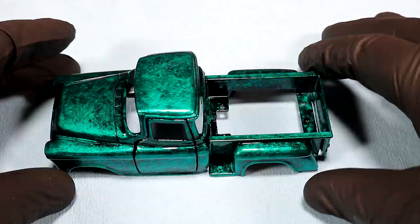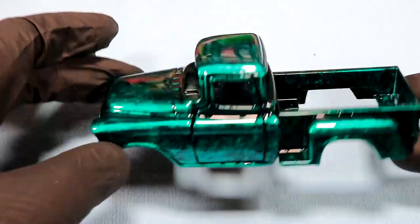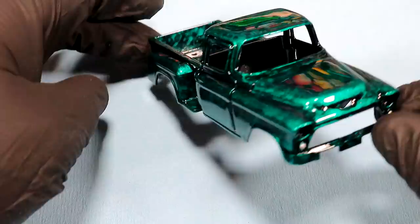Check it out, check it out, check it out. We are back. We have created this pattern by dabbing aluminum onto black and then covering with candy. Looks pretty sweet, right?